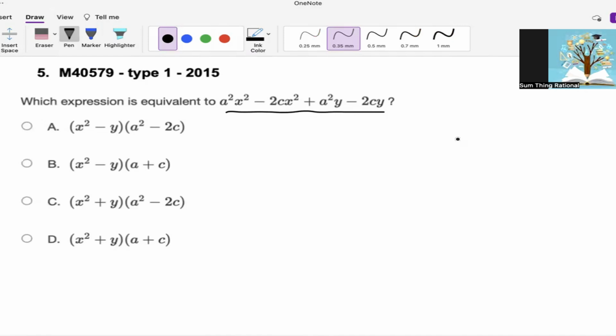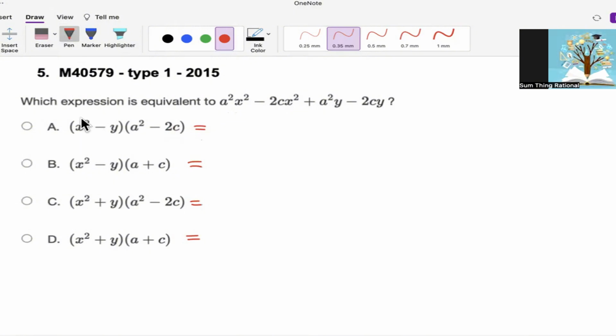Okay, let's dive into that. So, what do you think about how we solve this type of question? For this type of question, there are two ways. One of them is you can factor this out by using the greatest common factor, or another way, which is the easy way just for the students, is we can use the distributive property and multiply them, and let's see which one is equal to what is given to us above.